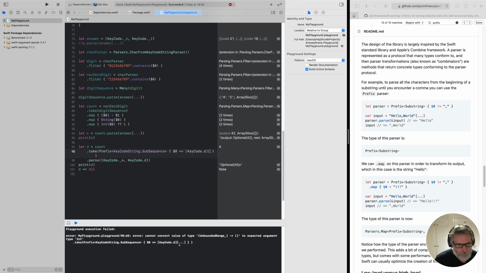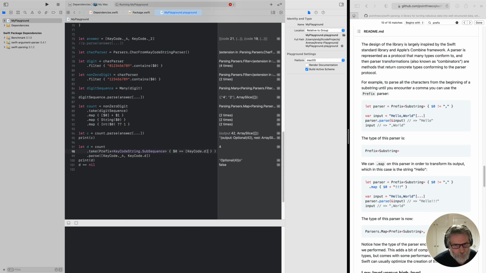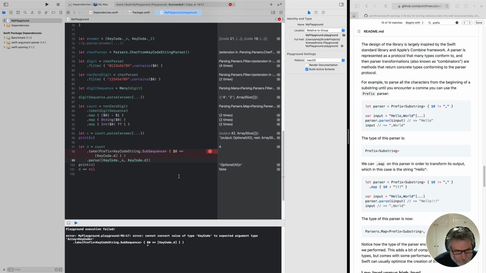Pretty sure it's not going to like that either. Count. So this is a key code.